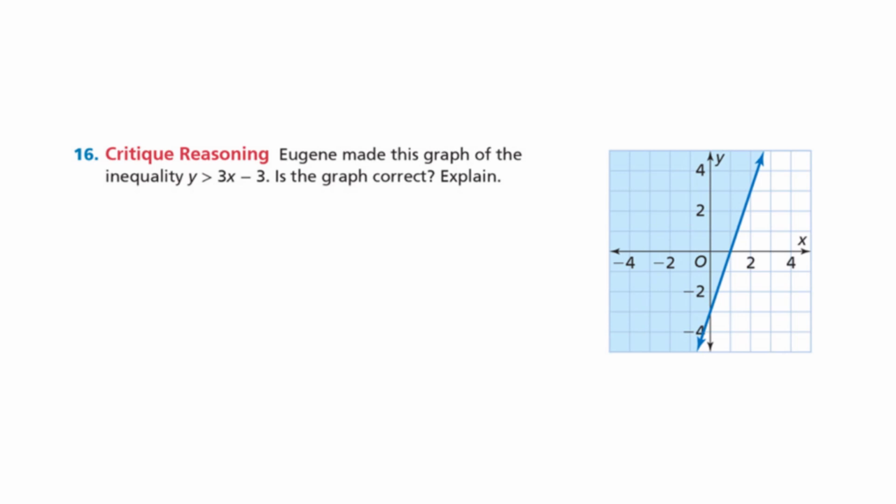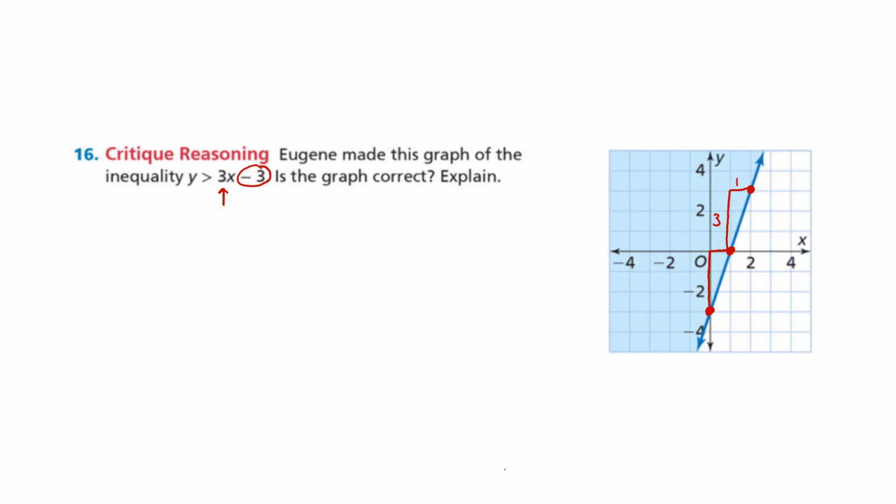When graphing inequalities, we start by graphing the y-intercept first, -3, which he has done correctly. If we look at the other points that can be read clearly on the graph, to get from one point to the next, we have to go up 3 and over 1, meaning we would have a slope of 3. And so that 3x is correct. So he has graphed the line correctly.